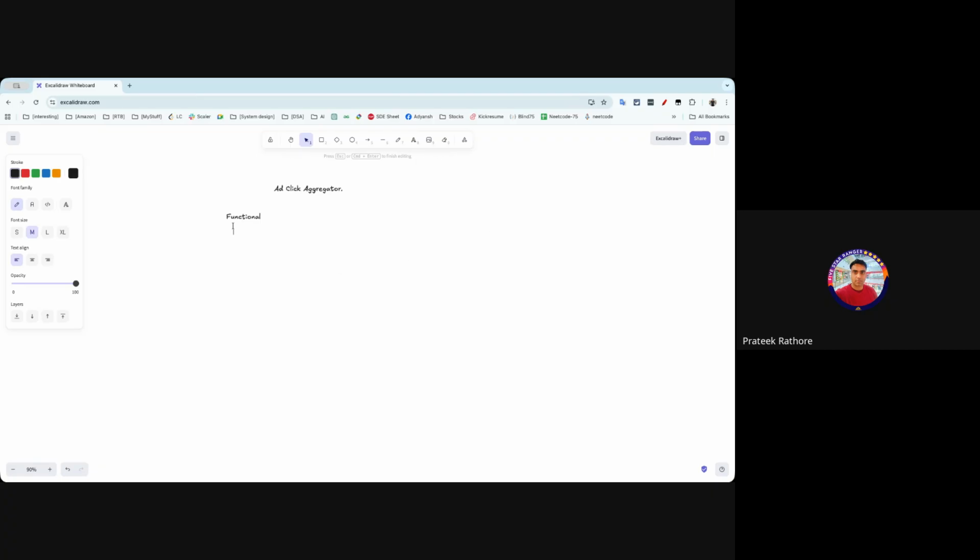One will be the clicks, the other will be also the conversion ratio, like you click and then how many convert to business. Correct, that is also there, but we'll keep that out of scope, because creating the entire system would take a lot of time. You'll have to see how many clicks were done and what percentage of them really converted.